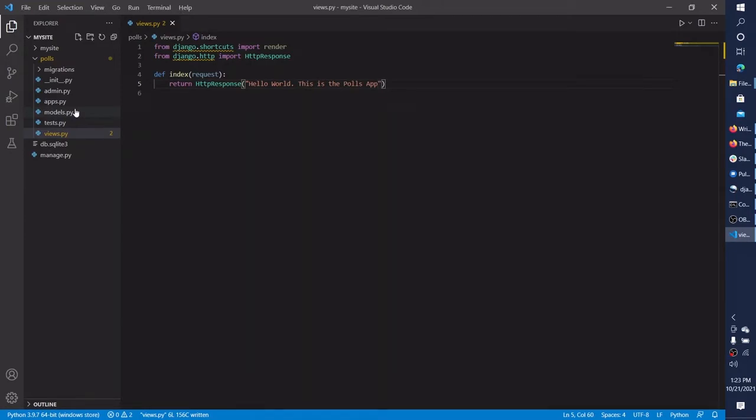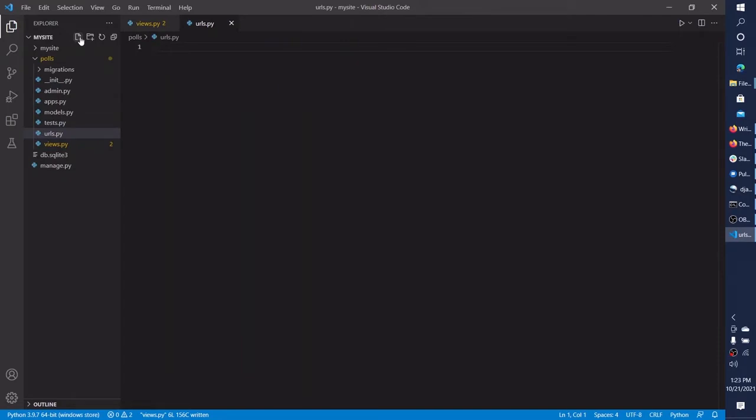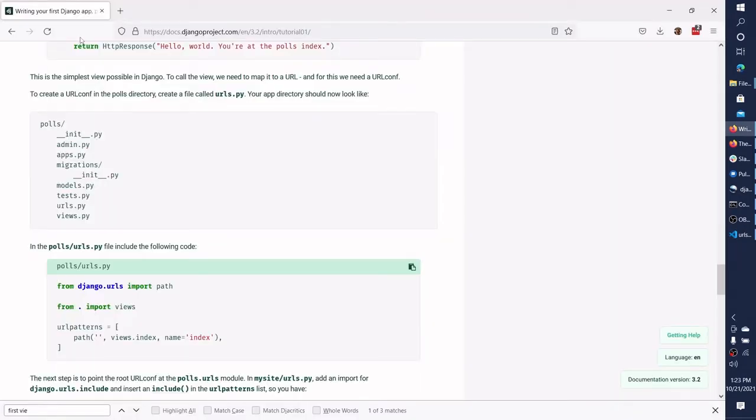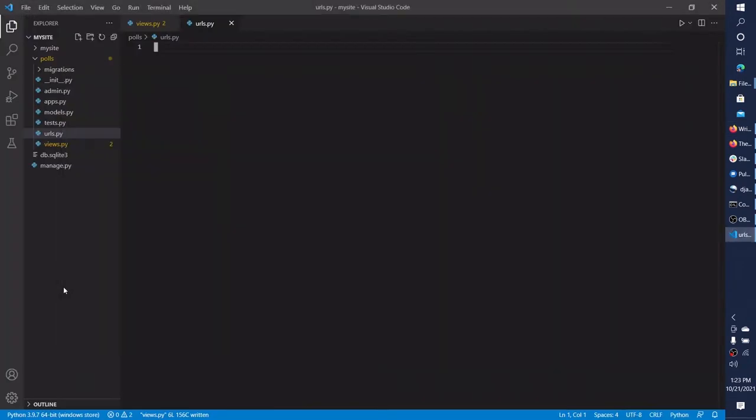But it's not there automatically, so we'll have to create it. And as is pretty standard, we're going to import path.